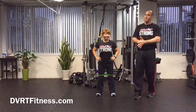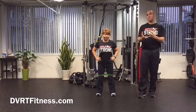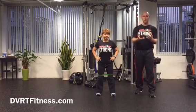If you're not doing lateral band walks, you probably should, because our glute medius muscles are one of the more important muscles in stabilizing our pelvis and preventing low back pain.